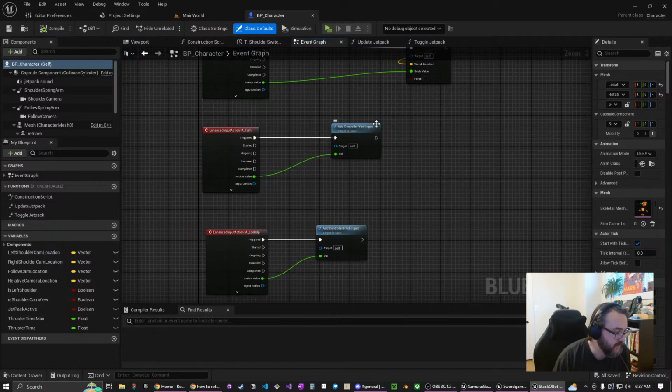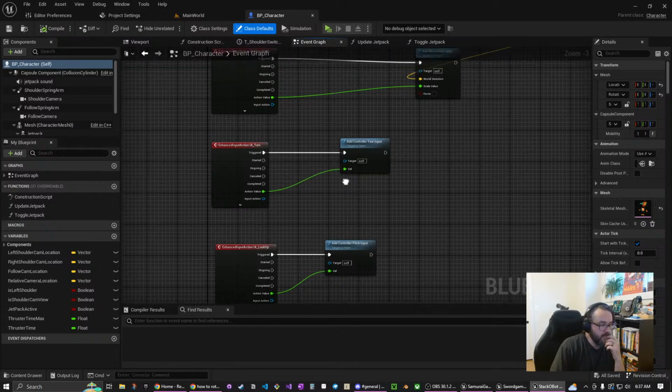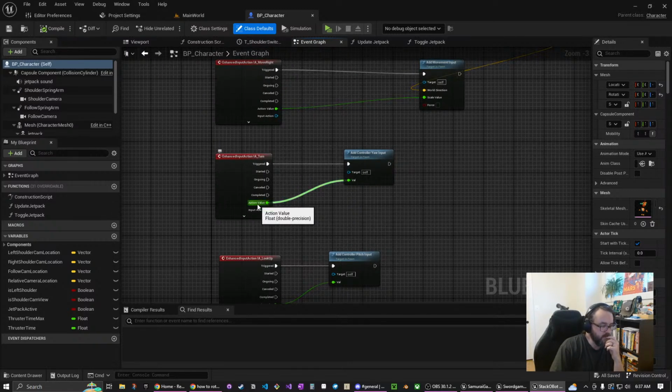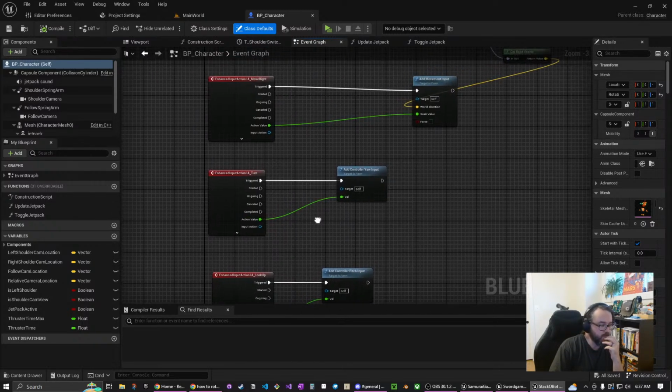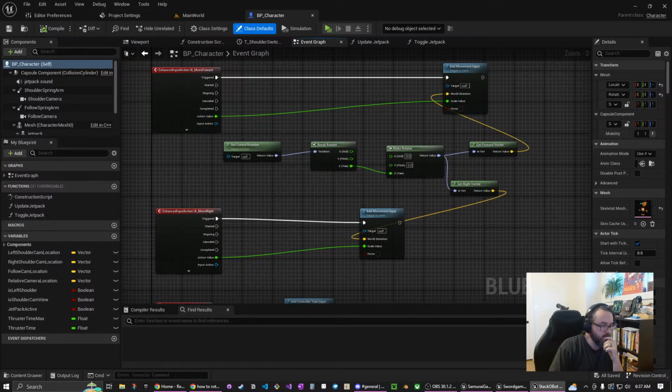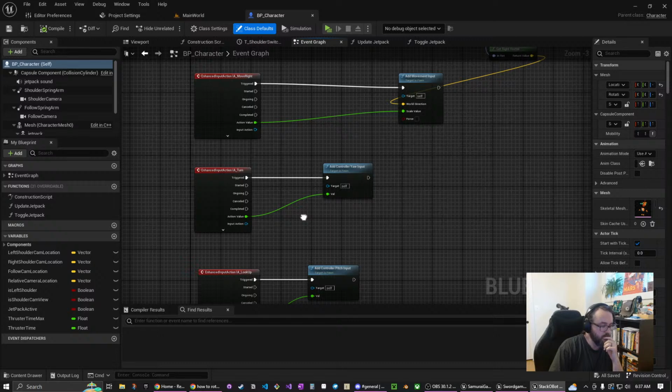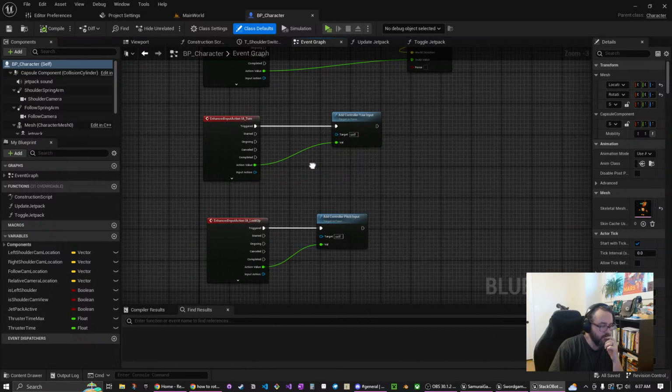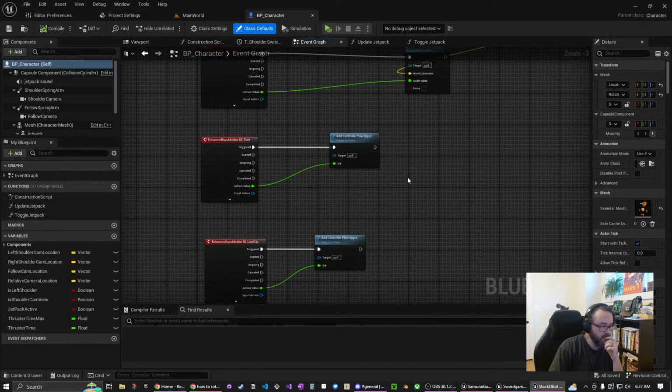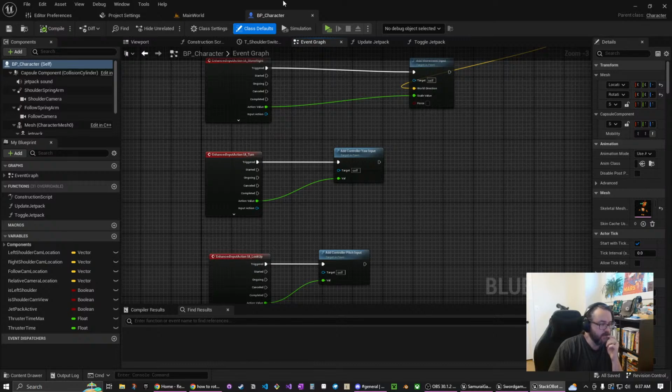Yeah, so it's just adding the yaw input. And it's doing it with the value, which is just a float. Maybe that's all I need.